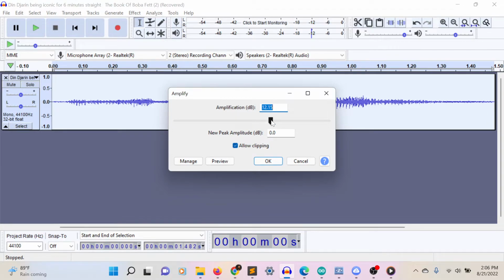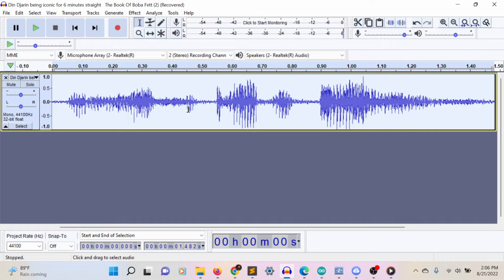This is the maximum it'll allow you to amplify. You can do a preview of it if you want. So that's way louder. You can leave it there, but I always just bump it down a little bit, just to save those speakers some. So if you hit play or the space bar, I'm here for Kaba Baez.